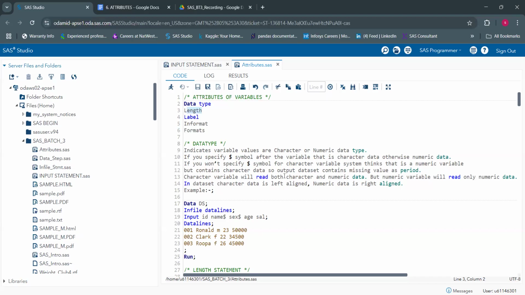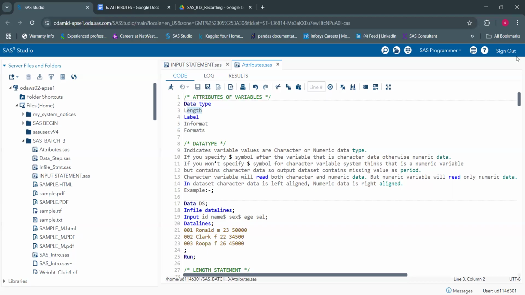But if we pass character data, it will end up giving a missing value, which will be a dot or a period. In terms of data, character data is always left aligned, and numeric is always right aligned. Whenever we have a missing value in character data, it will be blank, and if it is a numeric missing value, it will have a period.